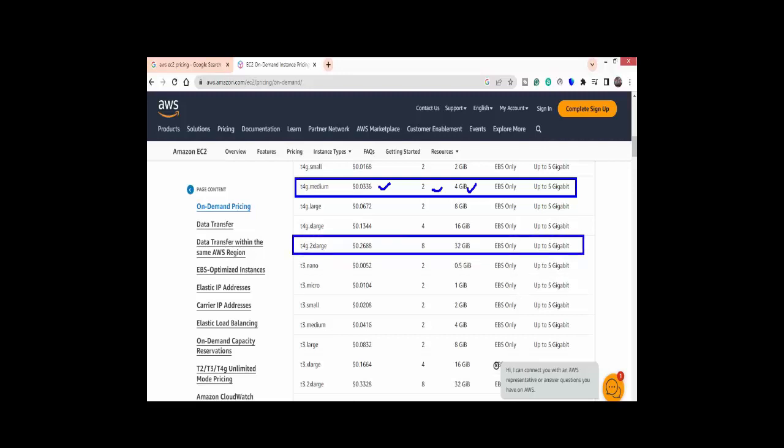This is the general purpose type. Compute optimized or memory optimized, whichever you want to choose. Right now we are checking general purpose. You can check here a big server with 32 gig of RAM and 8 virtual CPUs, and the rate is 0.2688 only.